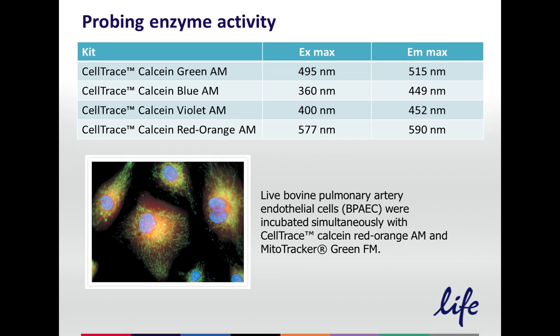And again, like with many of our probes, we have a wide range of colours available. So here we've got from blue through to a reddy orange. And calcein green is one of the better ones of these dyes. It works really, really well. Some optimizations are needed for both the blue, violet, and the red and orange as well, but they all can be used as quite effective labels for living cells.